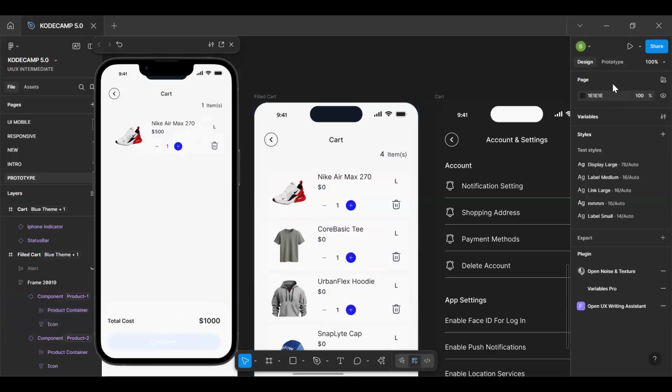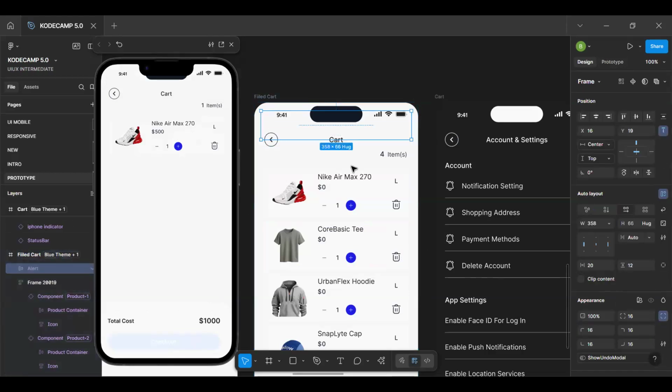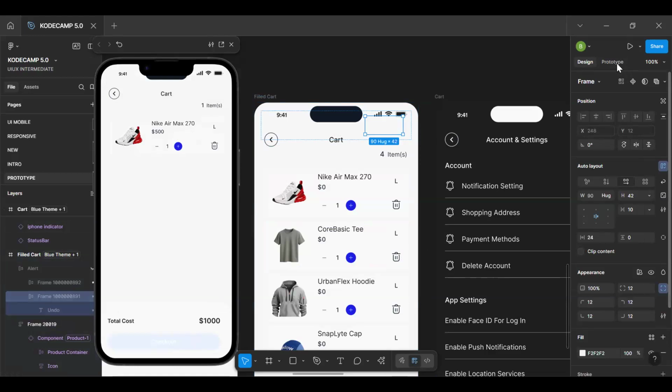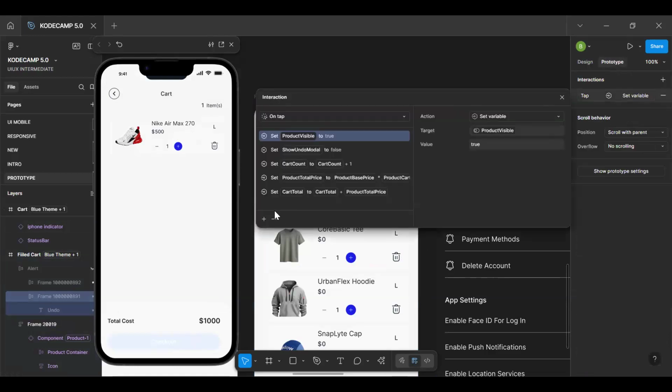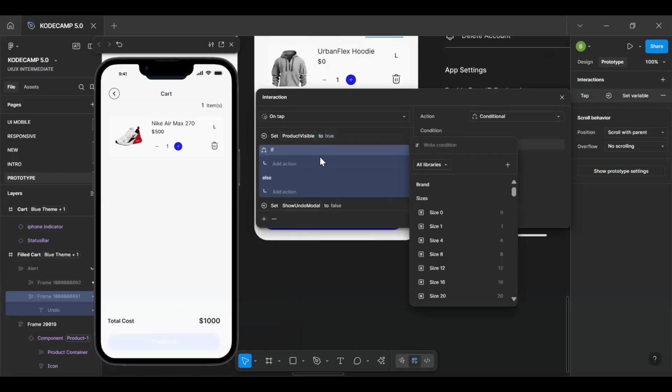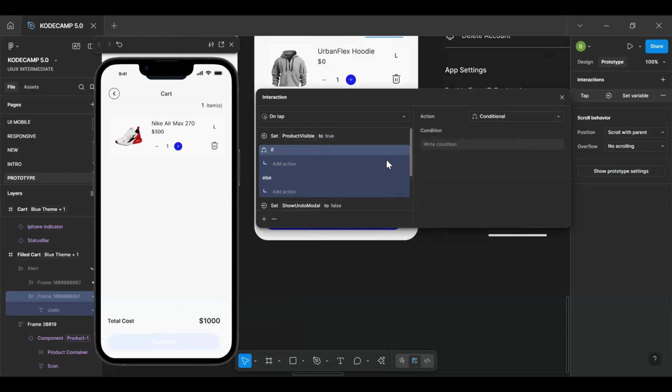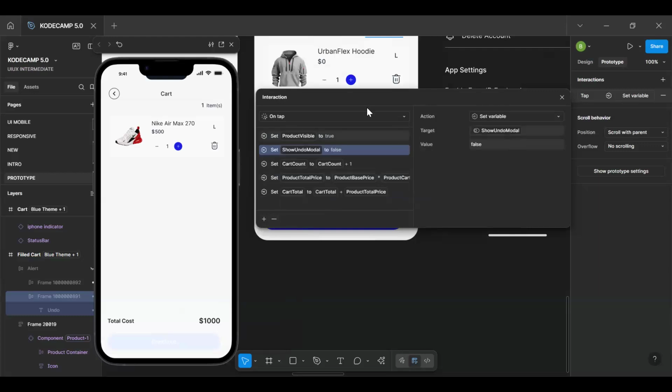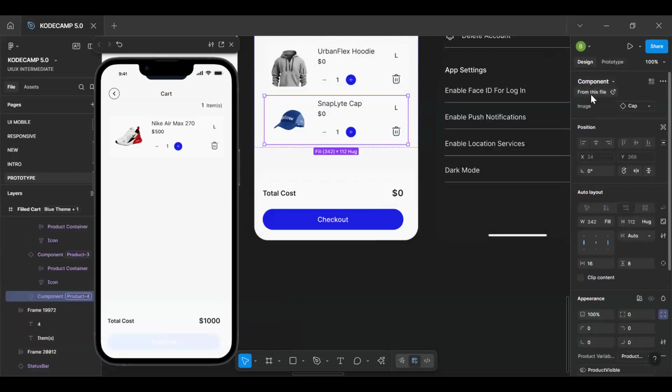Let's see if we can approach it this other way. So I'm going to use my alert to do that. I'm not going to go into that. I'm just going to use this section for that. Then go to prototyping, and I'm going to use a conditional here that if on tap. Let's try something. Let's try it that way. Let's go back to our delete button. Let's just try it that way. I'm trying to see the best way we can do this.